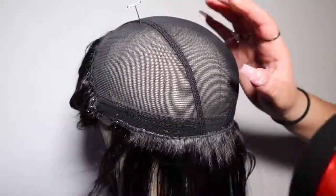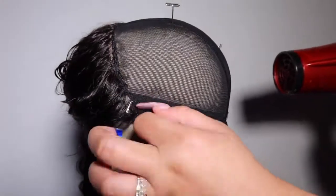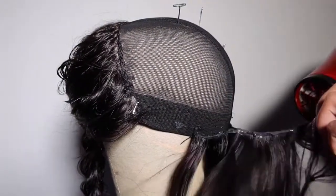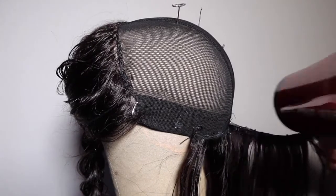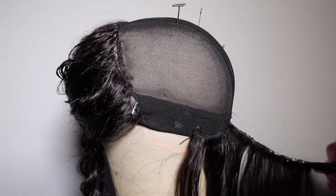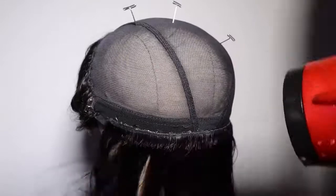But I was kind of going a little bit too fast for the first couple of wefts. So as you guys can see, I did have to keep going back in with the glue to ensure that it was secure. And you can ensure that it's secure by pulling on it. If you pull on it and it comes off easily, then you know you did not blow dry it for long enough. So just do it a little bit longer and go back in and blow dry it, and let me pull on it again to ensure it's secure.